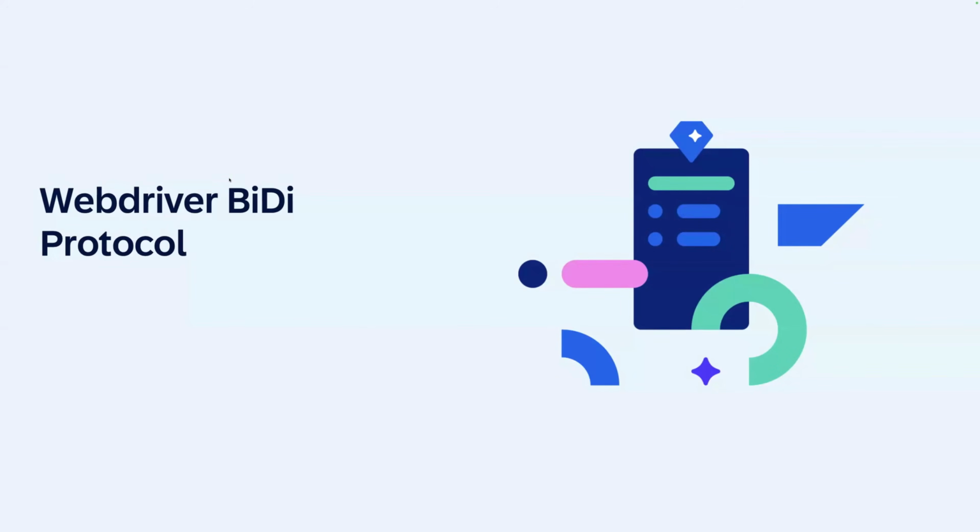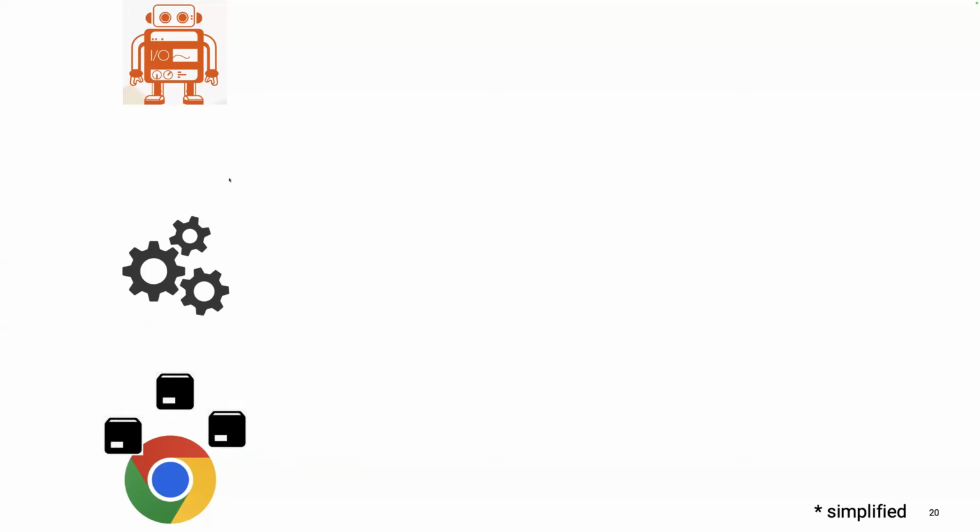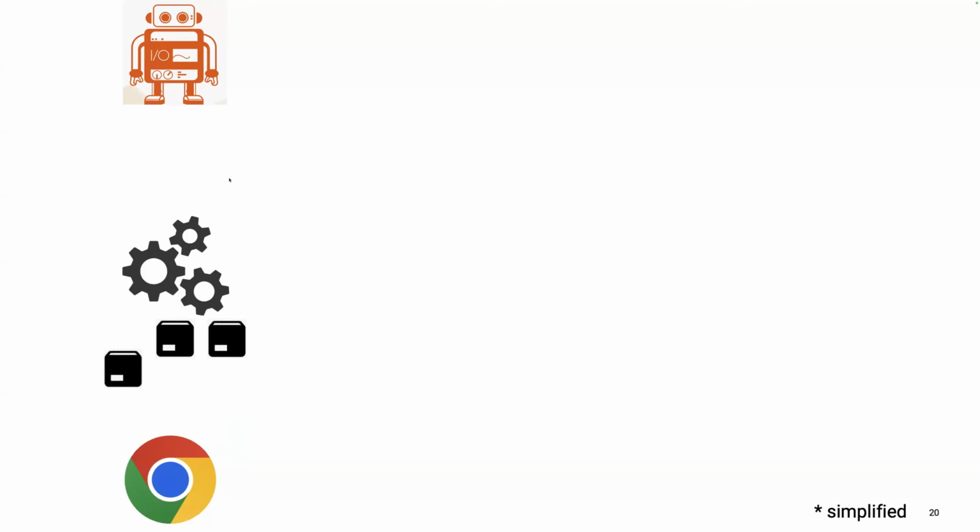And now, what is the WebDriver BiDi protocol doing? For that, let's have a look, first of all, at how the WebDriver protocol currently communicates with the browser or automates the browser. So we have in WebdriverIO so-called drivers. This is in the middle. For example, for our Chrome browser, we have the Chrome driver. If we want to automate Edge, we have the Edge driver. Or Firefox, for example, uses the Gecko driver. And this driver, let's say, handles all the communication work for us. And it's all the time communicating with the browser.